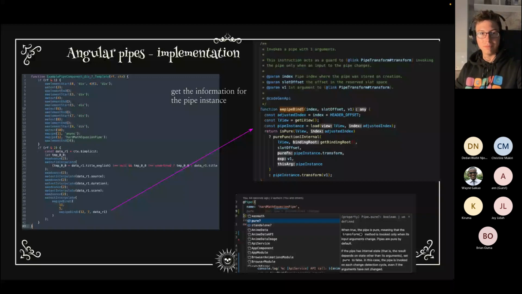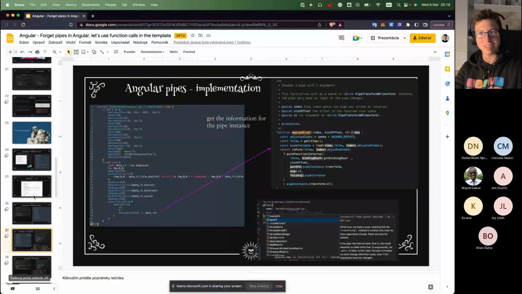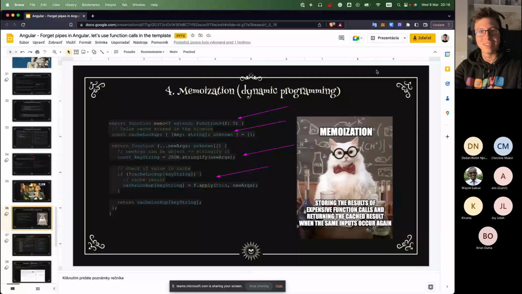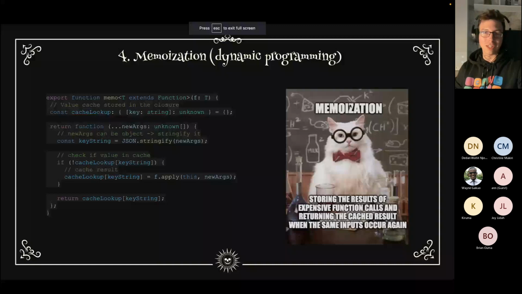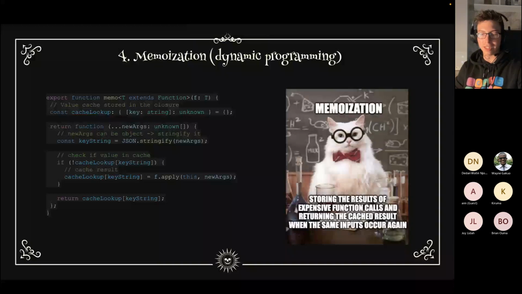Okay. My other question would be, you said memoization is a strategy in dynamic programming, right? Yeah, I had this fancy memo. Memoization is just storing some computation and returning that computation for the same input value.